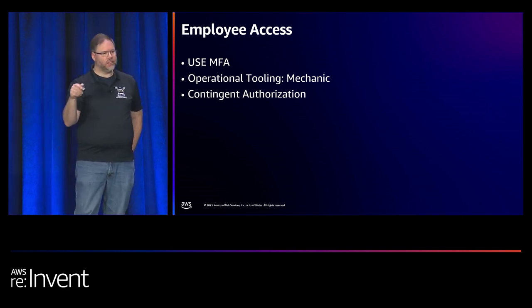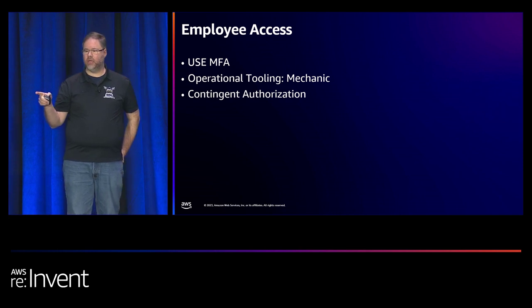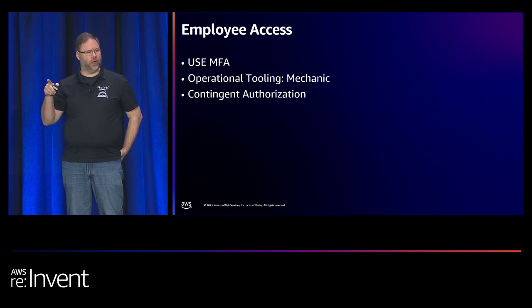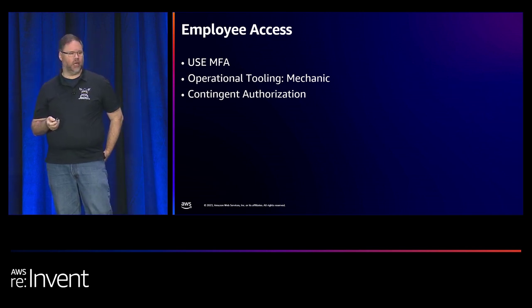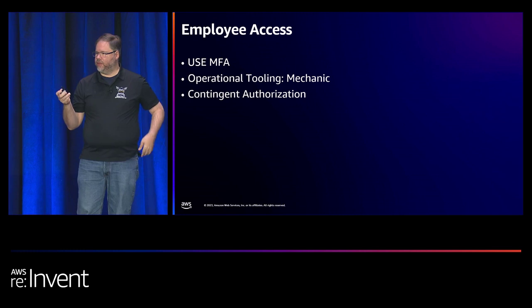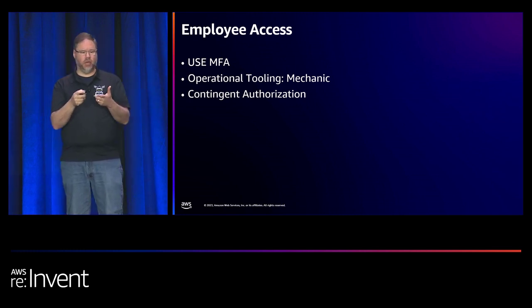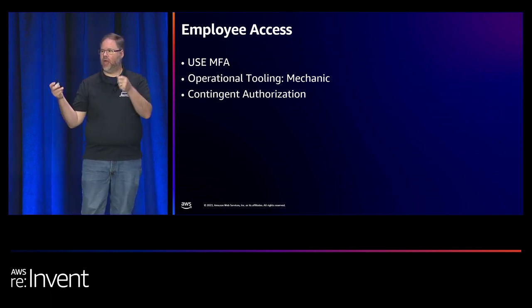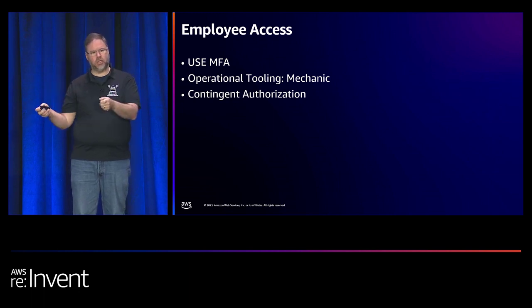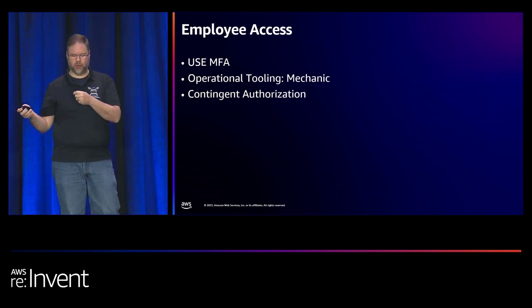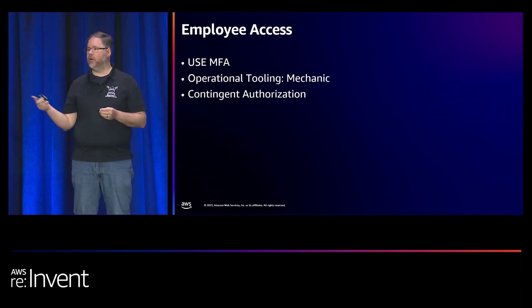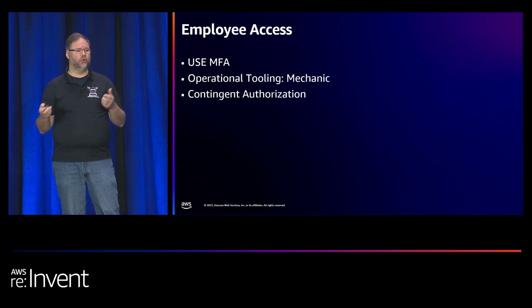If I have to access a server, either I have to use Mechanic, or I need some level of approval before I can run the commands, before I can get onto that box. And that justification for that access might be what we call an MCM, a change management. It might be a pager ticket. It might be a customer support case. But I have to show evidence that my access to this box at this time is appropriate. And if I don't have that evidence, some operational event or whatever, I need a peer on my team or perhaps even someone in leadership to approve my access.